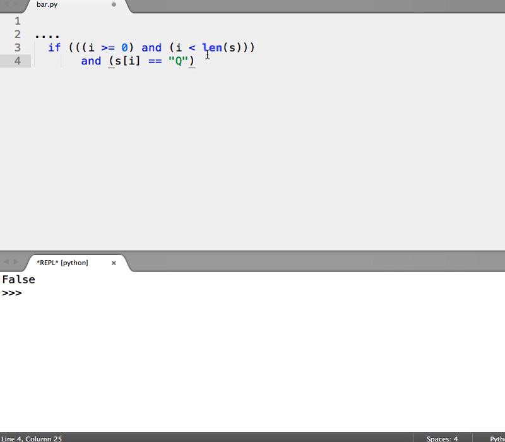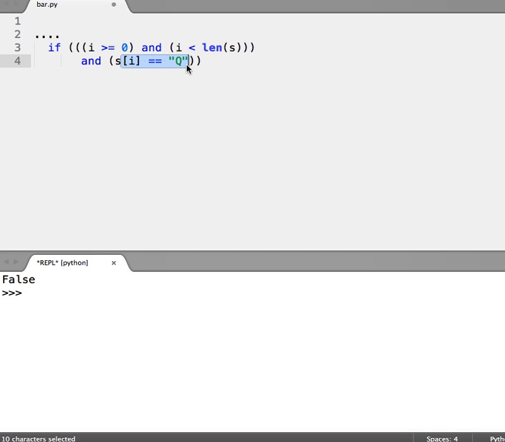The reason is, oh, by the way, we're totally ahead of ourselves talking about strings, but you should know why this matters. The reason is, right here we're asking if the ith character of that string is q. Which is great, except if there is no ith character, if I is 20 and the length of the string is 10, this crashes, and you don't want your code to crash. So what you do is you say if I is legally in range and the ith character is q, proceed.